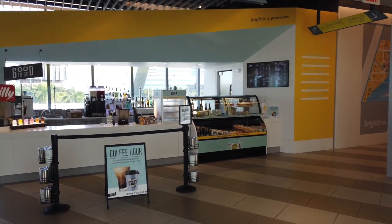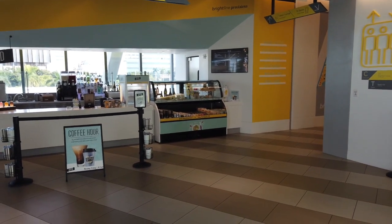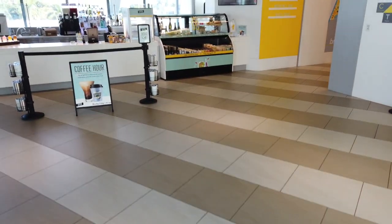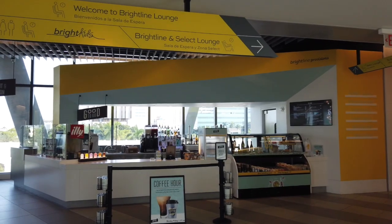So here we are at the seating areas, if you will, or the waiting areas, I guess. There's like a little gift shop and stuff. So I'm going to turn the camera around so you guys can see this. Whoops, wrong way. I'm still getting used to this camera. Wrong way again. Oh my gosh. So anyway, here we are, and we're gonna adjust it. After I get used to this, it's gonna be good.